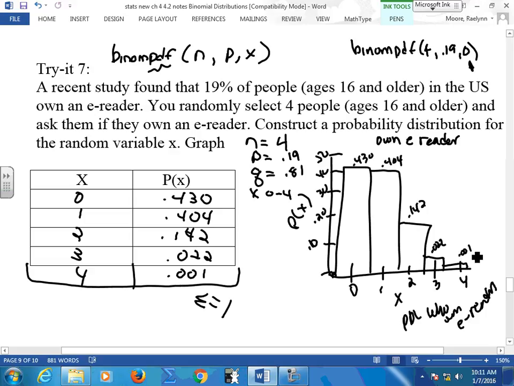Okay, where is the skew to this graph? To the right, because if the probability is less than 1/2, my larger numbers will be up here at the smaller x values, so my tail will go to the right. If my probability is 0.5, exactly half, and it kind of makes sense, half and half, then you have a normal curve. It's symmetric about the middle. If your probability is greater, like if this probability was 0.81 instead of 0.19, my larger numbers would be down here. I would expect more people to say yes.